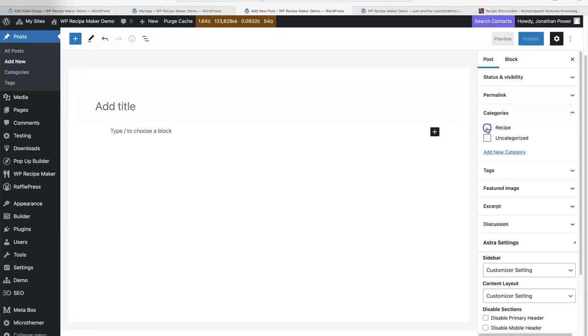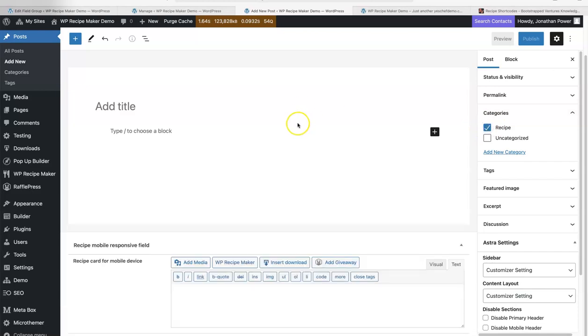So we can toggle it on and off like that. So that's it. So we have that done.